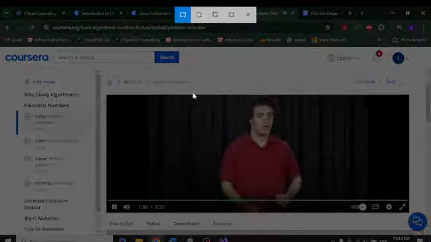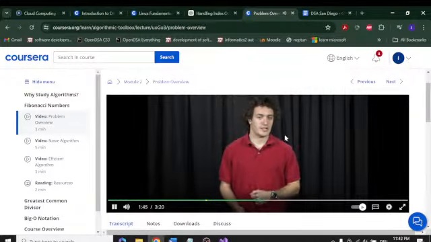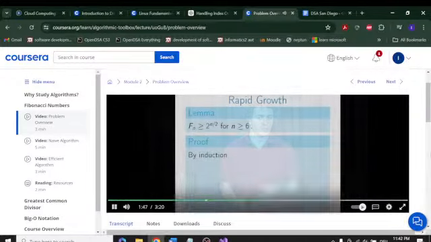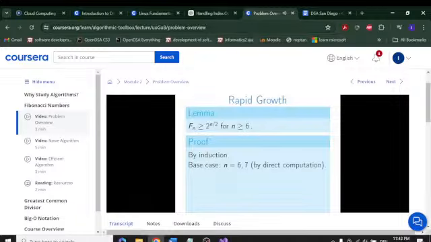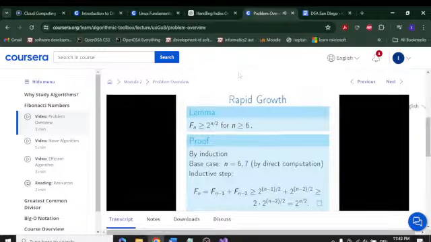It's not hard to show that the nth Fibonacci number is at least 2 to the n over 2 for all n at least 6. And the proof can be made by induction. You prove this directly for n equals 6 or 7 just by computing the numbers and showing that they're big enough. And after that point, F of n is the sum of F of n minus 1 and F of n minus 2. By the inductive hypothesis, you bound that below and do a little bit of arithmetic, and it's bounded below by 2 to the n over 2. So that completes the proof.